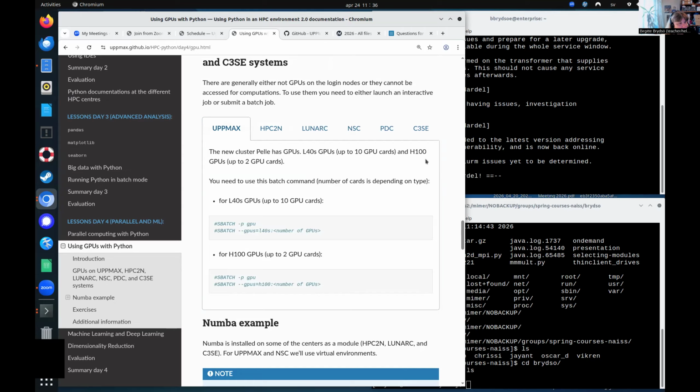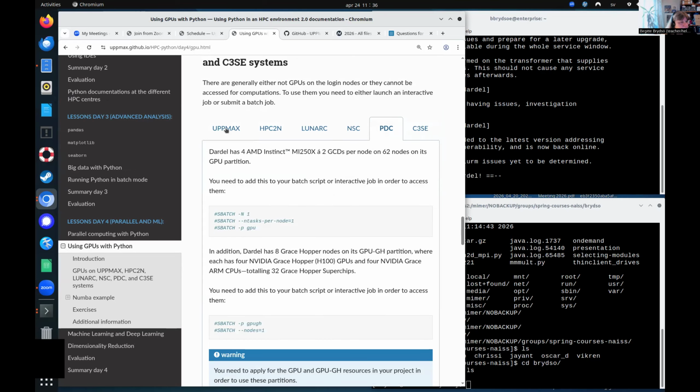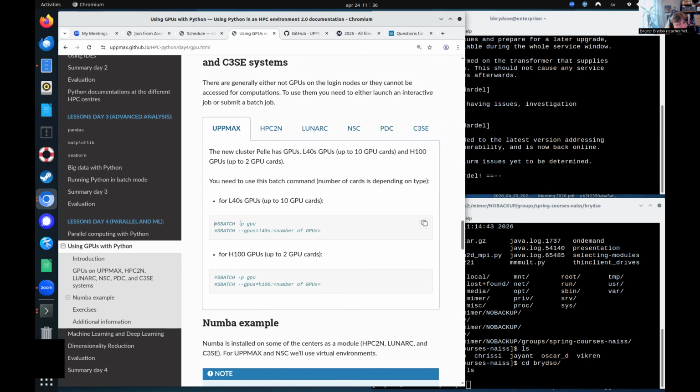And type is here, and you can see how many you can ask for from each of them. UPPMAX, new cluster Pelle has L40S GPUs and H100 GPUs. And this is how you can ask for them. So it is similar to how you do on Alvis, I believe, or maybe PDC. Anyway, you ask for the partition, which should be GPUs in either case.